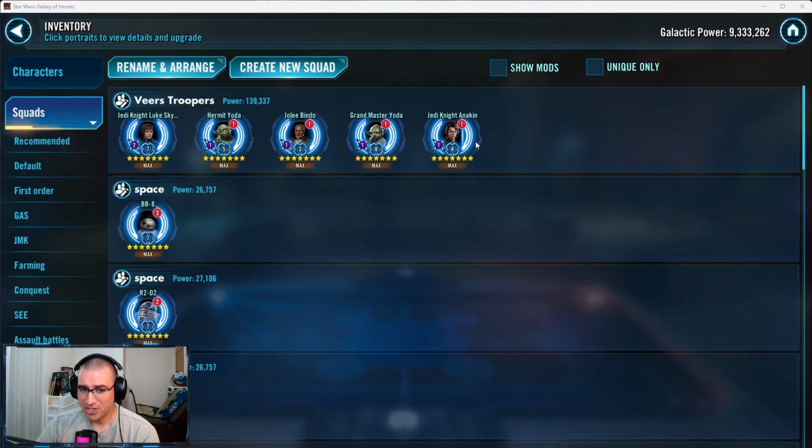And then Jedi Knight Anakin is a Lightspeed bundle character. He's really easy to get. So I just included him as the fifth. And then Jolee Bindo. Mechanics don't run well because he's Old Republic with Jedi Knight Luke, but I chose him for a different reason, and we'll go over that once we talk about the zetas.